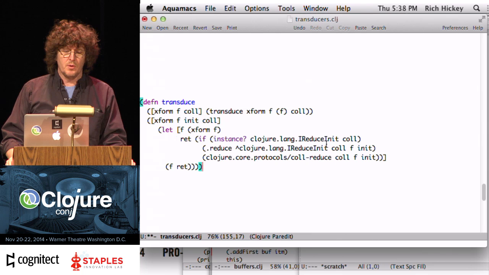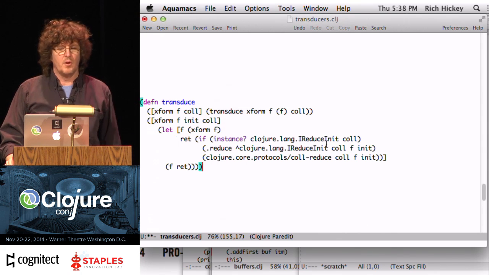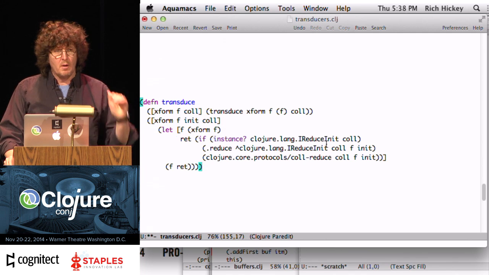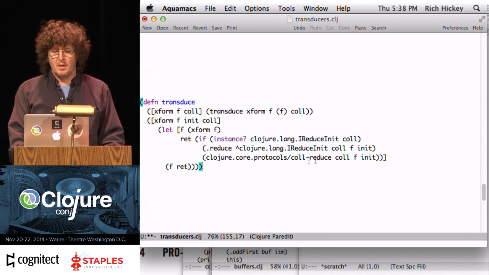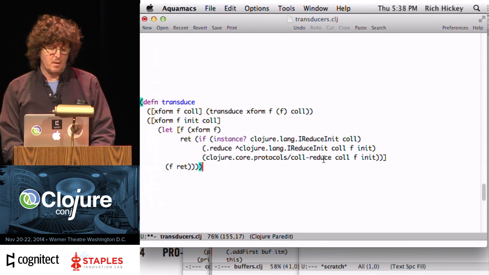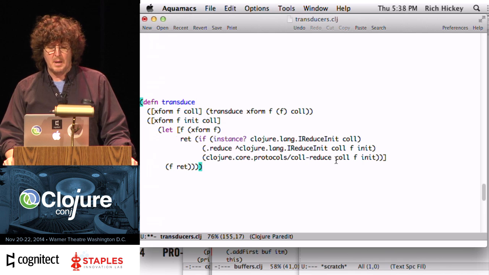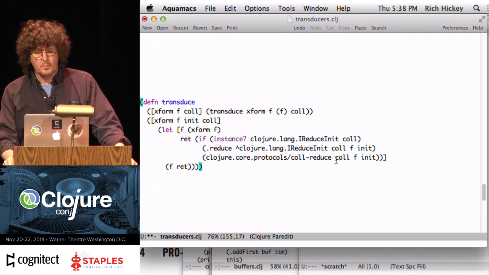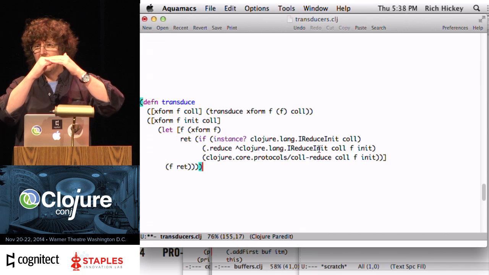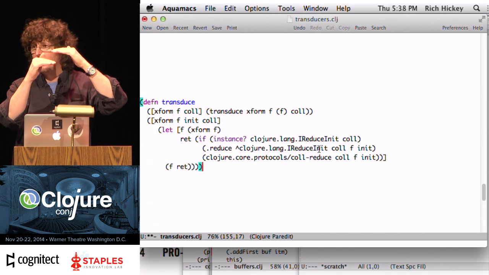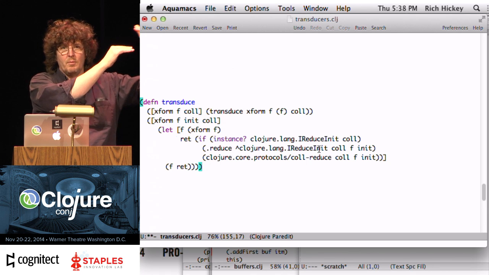So IReduce is sort of the Java interface version of core reduce. It already existed and other people implemented it, but most of the existing implementation of reduce is done by core reduce, which has the same exact semantics. But it would be nice to have an interface that just represented the second part of IReduce. Remember I said Common Lisp, who knows what the no init value thing does in reduce?